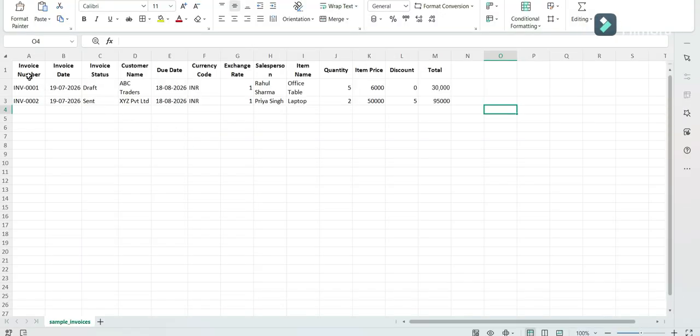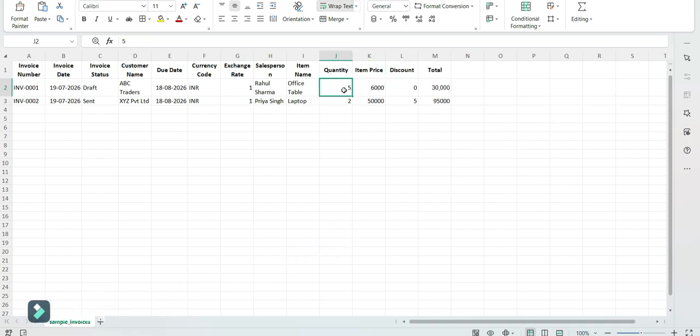So this is the sample invoice file. So you can see invoice number, invoice date, invoice status, customer name, due date, currency, code, exchange rate. Since it's INR, which is the default currency, home currency, so that's why I have chosen exchange rate 1. Salesperson, item name, quantity, item price, discount, and the total.